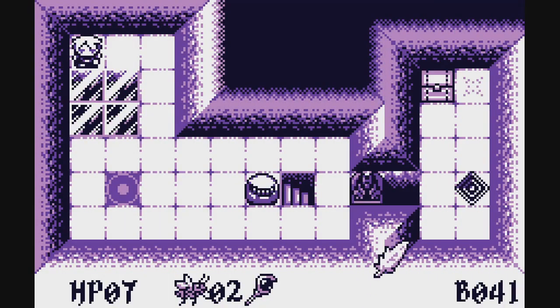What do we have on this level? For one, we got a memory shard thingy, so I definitely want to get that. This guy is going to start chasing me. I need to push this guy into a hole before I can use my wand, which suggests I want to trigger this and have this guy fall in it, probably. Then I could push this thing in the hole, and then I could use my wand as much as I want.